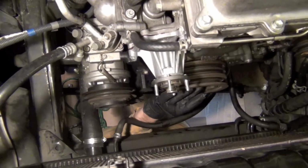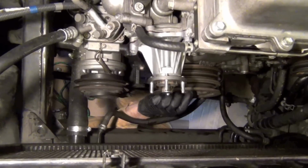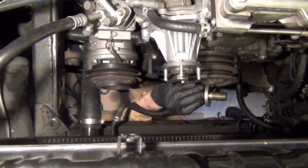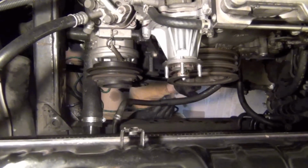So now I got this bolt loose. I'm just bringing it out by hand right here. I mean, it's hand loose after that engine spun over like that. So I'm gonna take that off. It's got a big washer, as you can see right there, and there's the bolt. So once that comes off, let's set that aside. Are you still filming?